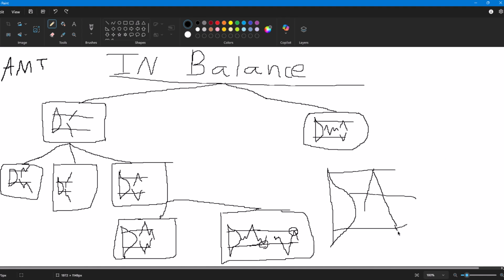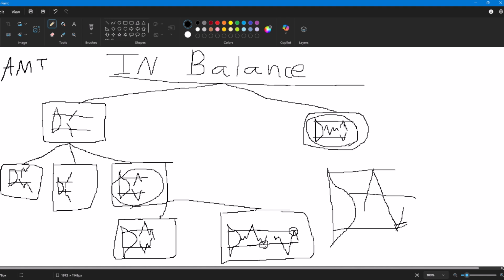We look for a rejection, just like a normal balance trade, and this is where we'd want to enter. We'd target point of control, whatever you want, maybe even the VAL high or the ledge up here. So that's why we take this setup, because once we've accepted back into this balance, we're instantly going back to the mindset of this. We're in a balance.